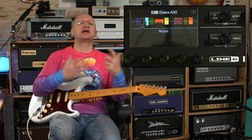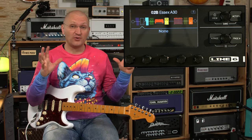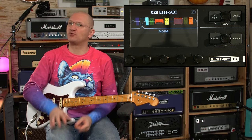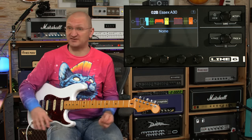And that way you don't eat up any processing power in that slot, which can become an issue. You have quite a few effect slots, more than in the HX Stomp, but you have to maybe preserve your processing power for some fancy things, because all of a sudden things will be grayed out and not selectable because you ran out of processing power.